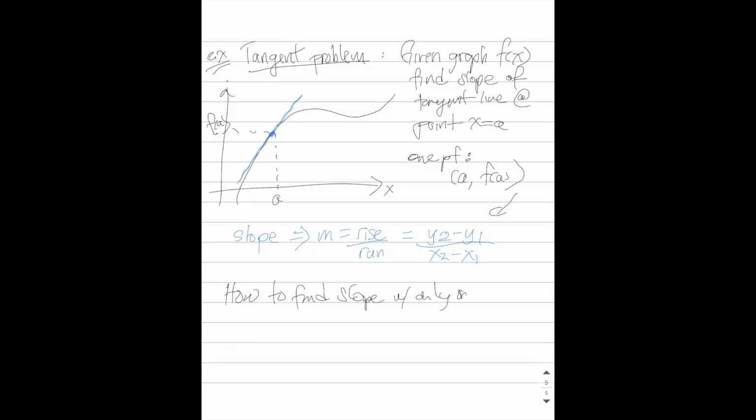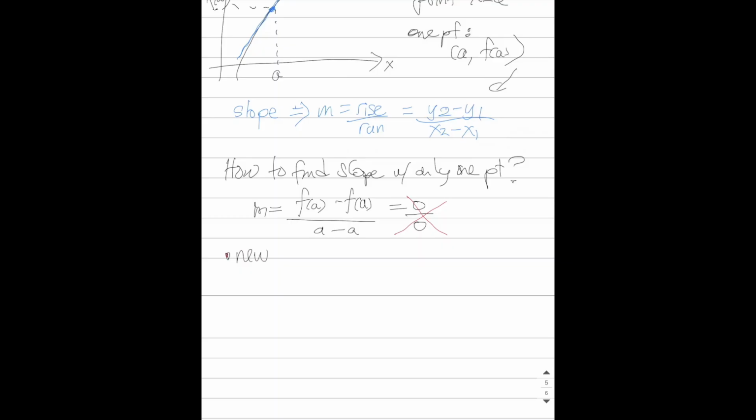How am I going to find the slope if I only have one point? Now, you might try to be idealistic about it and do the same thing we did with velocity. You just say, well, maybe you can just plug in the same value twice for y and then the same value for x twice, and maybe that'll work. And of course, you get back to this 0 over 0 nonsense. What we have to do is try something else. And so we need a new idea. Well, if you need 2 points to find the slope, invent another point.